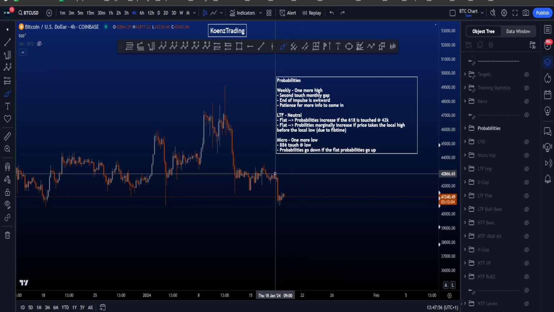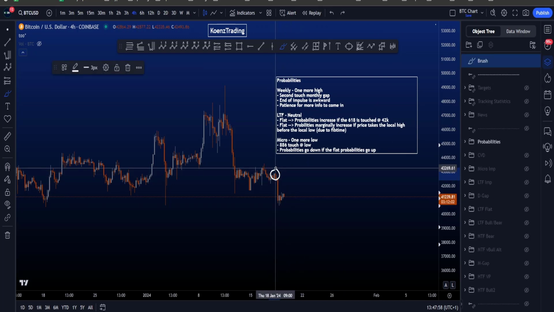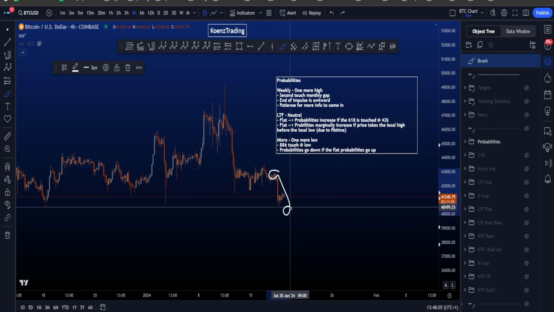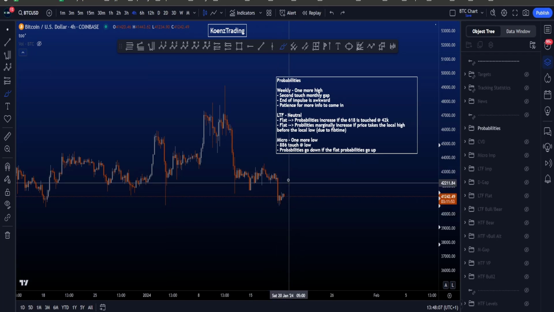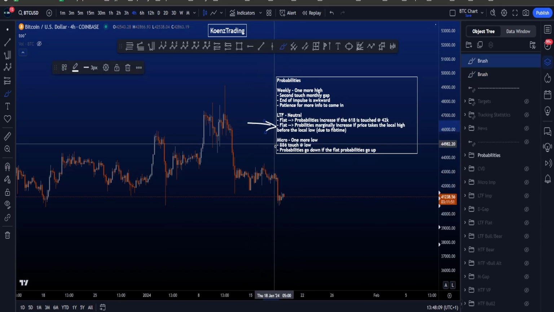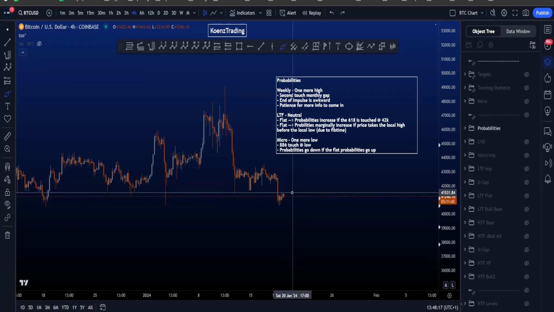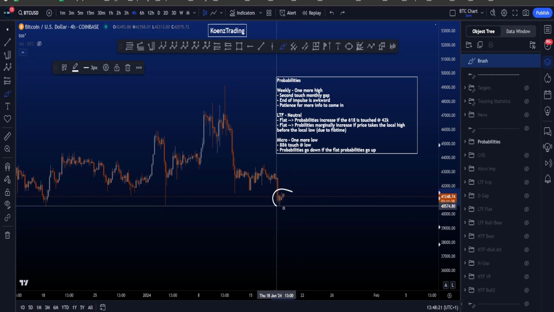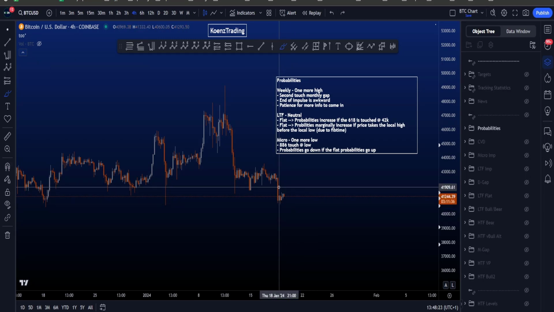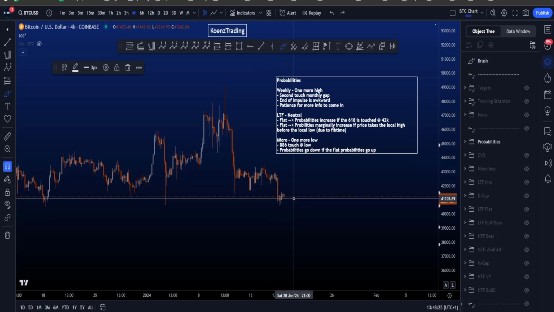If price takes the low, we have to take the 0.618 Fibonacci from the high to the new low, which means it's going to be a little bit lower. Also for a flat, what is important is that if price is going to take the very, very local high over here, the probabilities marginally increase for a potential flat, because price gets so close to the 0.618, and also because of fib time, right? Because this range over here is then very long to the wave 2 that we have.